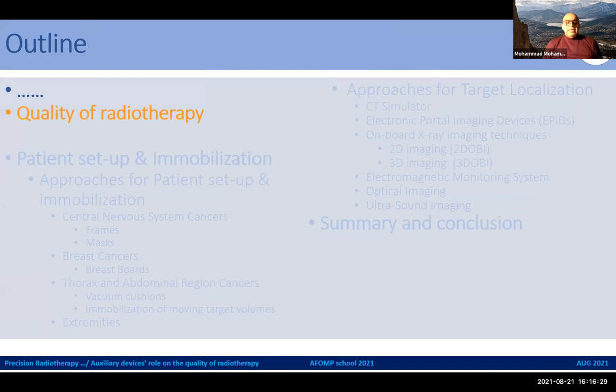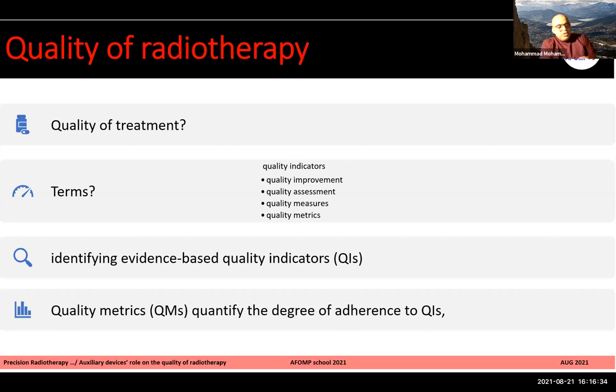Starting with the quality of radiotherapy. As you know, quality is just a concept and it's not really easy to measure. As a scientific approach for radiotherapy quality assessment, we need to convert the quality concept into values. And it's not easy to discuss if we don't convert it into values, because if you just let me arrange my time.